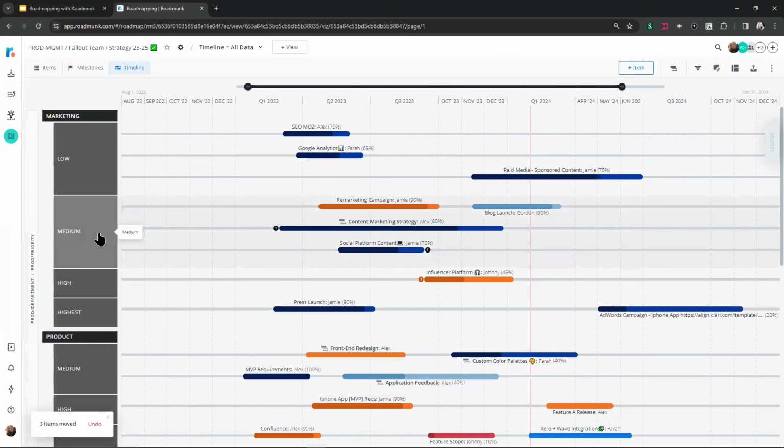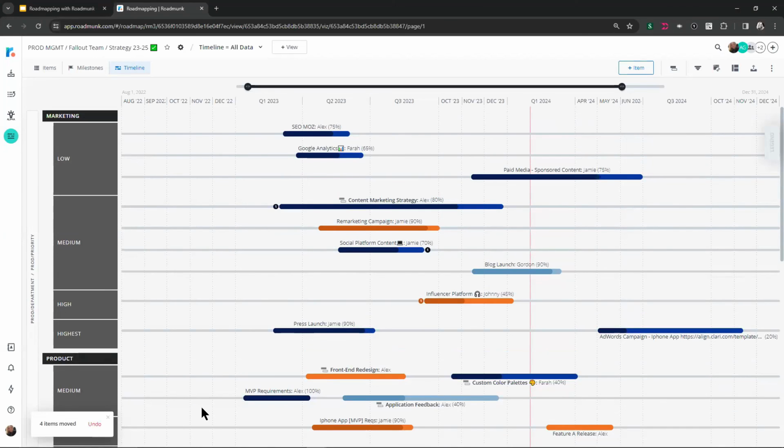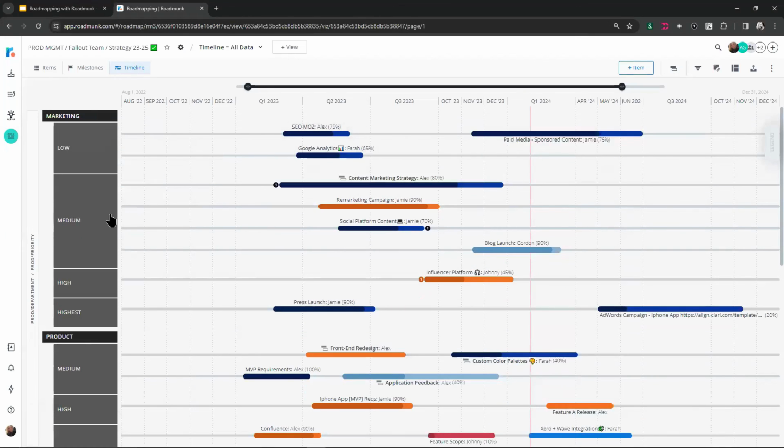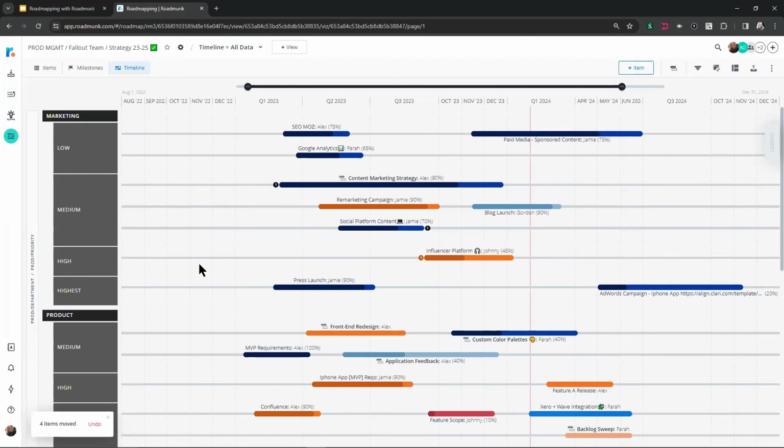This will make it fall in a waterfall and each one is on a separate line. If you want to reverse it, you would just right click again and condense the rows. So that's how you can make sure everything's on a separate line.